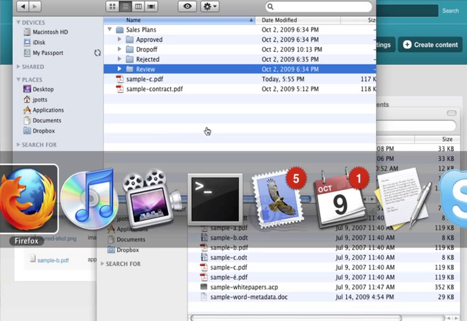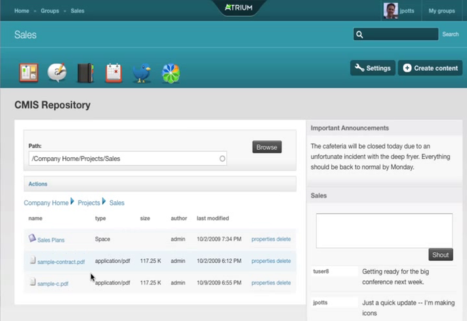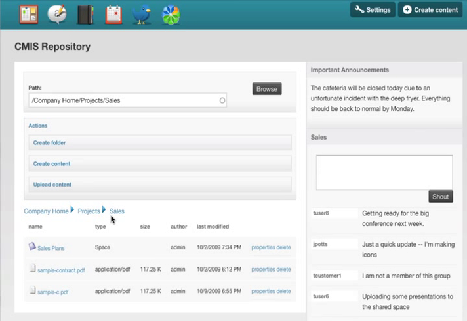And let's just look over here, go back to Atrium, and go into the sales folder, and we should see the sample-c.pdf. And we do, it just got dropped in. So you have options for how you get content into the repository. I can use the intranet UI and either create the content directly here or upload it, or I can drag and drop it in my Finder or Windows Explorer or whatever. FTP is another option. Emailing is another option because Alfresco can act like an SMTP listener. IMAP, if I want to work with the repository from my Outlook client or something like that. So lots of options. And this just shows one example of how we can use Cmas from Drupal to work with Alfresco.